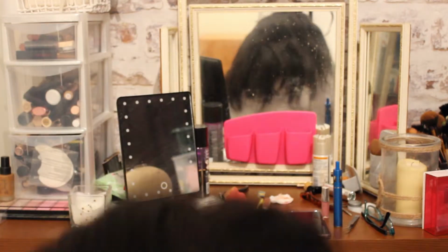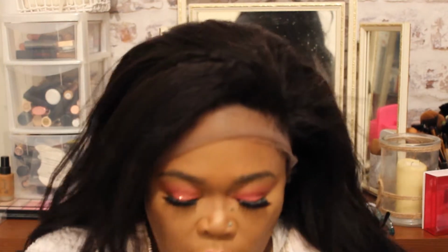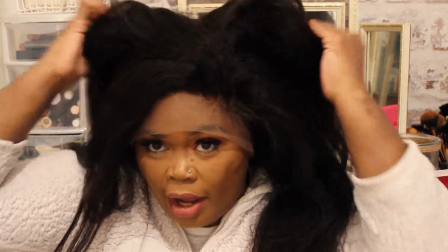So on a day where I ain't got time to be doing all of this with this 360 frontal, I will just throw that on. It does also have one of those elastic band things, but it's not sewn in for some reason, so I just have to hand sew it in. But I just wanted you guys to see that, as you can see, my hair, I mean, can you really see, because it's kinky straight hair, but it lays reasonably flat.